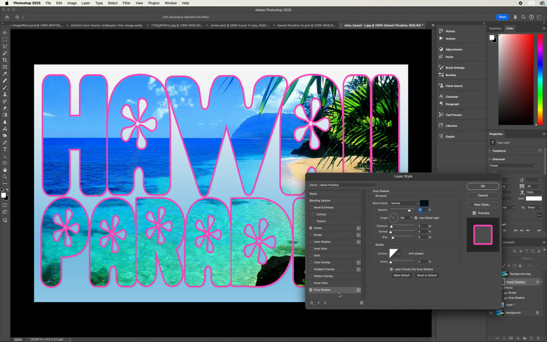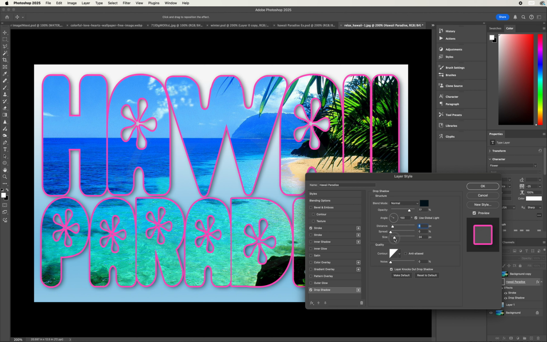And then down to the drop shadow to give myself separation from the background, or the gradient as is. With the gradient, I'm going to look to adjust the distance just a little bit. And I can push the size to just get a little bit of blur so it is separating from the background. If it's too strong, you can reduce the opacity. But I'm just looking for a better separation from the background as of right now.